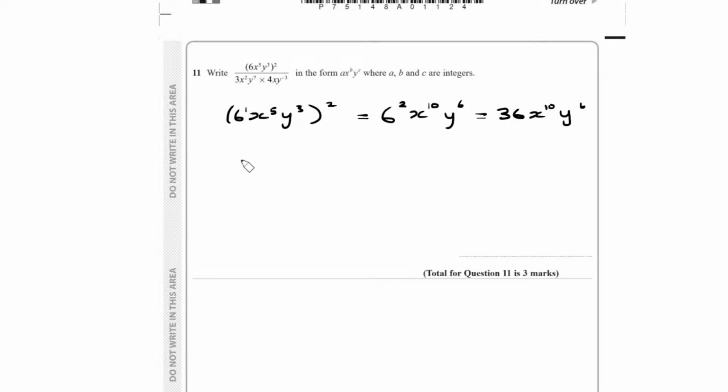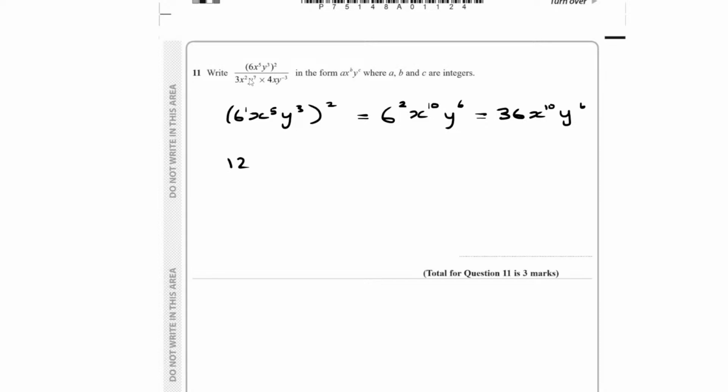Now let's look at the denominator, actually. So the denominator, we've got multiplication written down, which means our first index law, which is to add the powers. But again, just look at these whole numbers. 3 and 4 are not powers, are they? They're just whole numbers. So those two, the 3 and the 4, you are just going to multiply as normal numbers. And then after the 3 and the 4, that's when we start using the index law to add. So 3 times 4 is obviously 12.